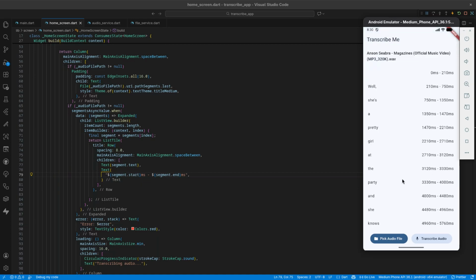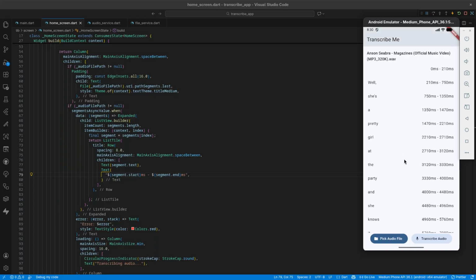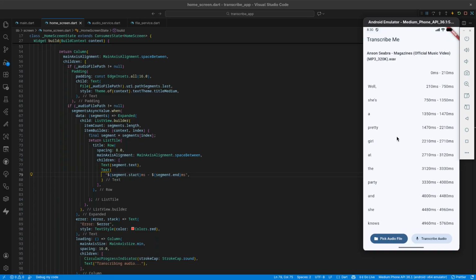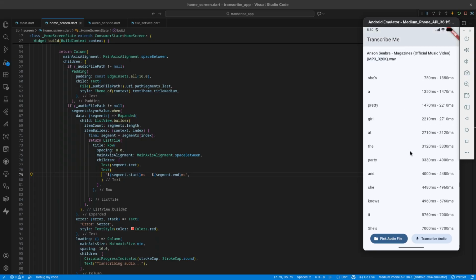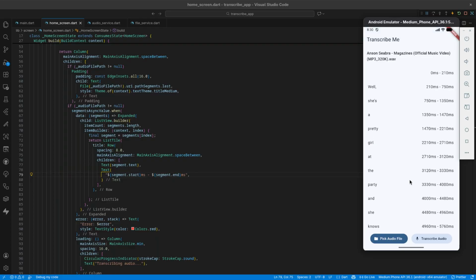But yeah, that's it. In case you experience a bug, just put an issue, or you can contact me directly through my email or on GitHub. I'll get it and try to fix as much as possible. But so far, this is how you transcribe it.